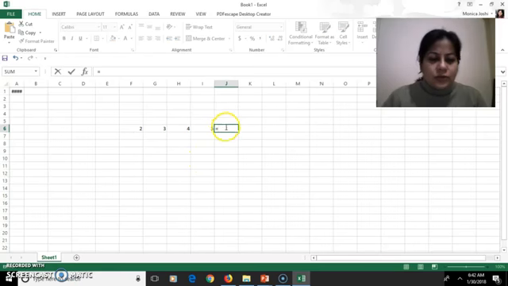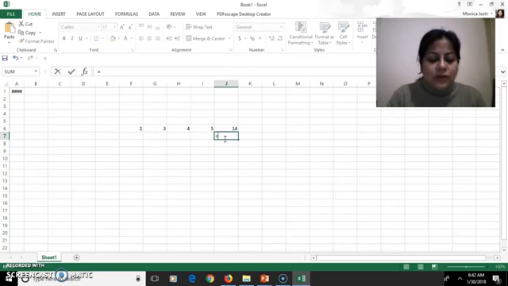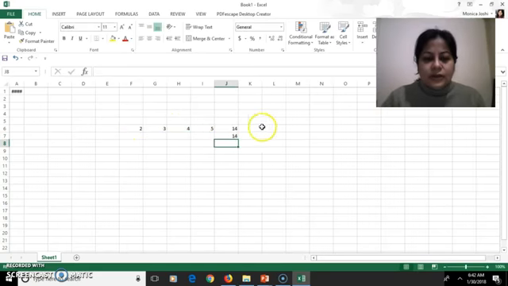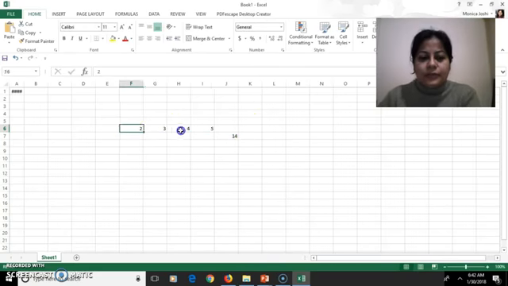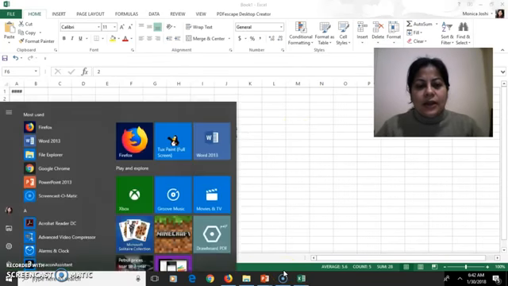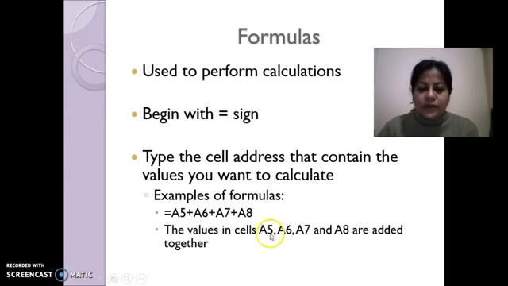You can write equals this plus this plus this plus this, or simply you can write equals SUM of, and you can drag the range here, or you can simply click on this AutoSum sign. So these are the sum functions. There are other functions as well. The values in this will be called your cell address: A5, A7, A8, this will be called your cell address.